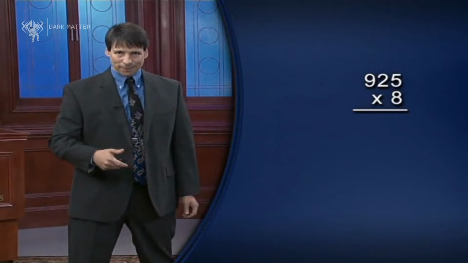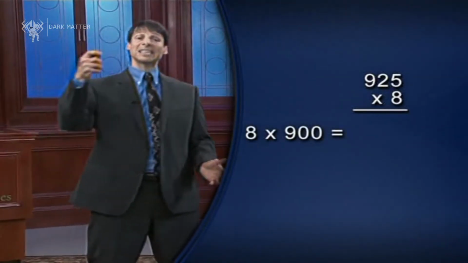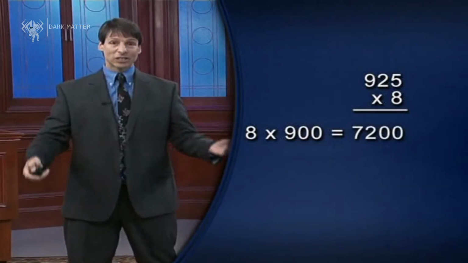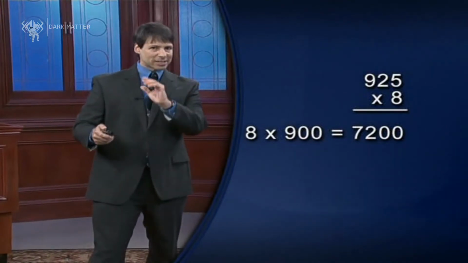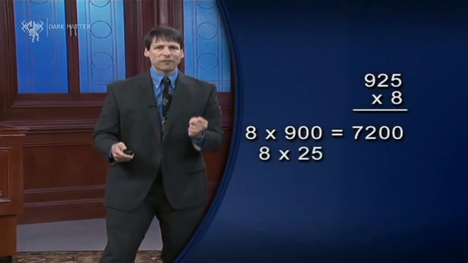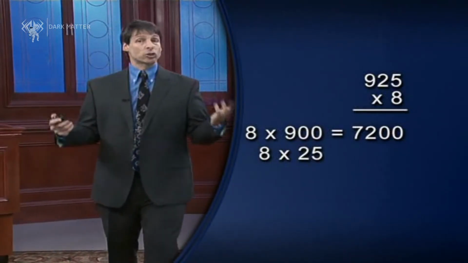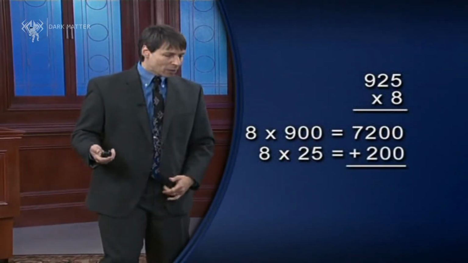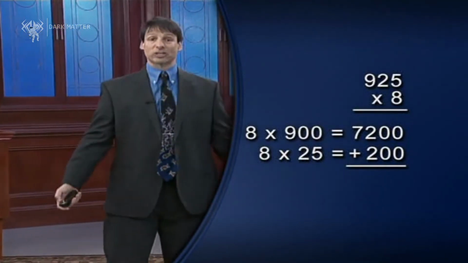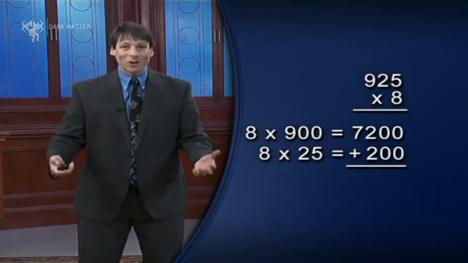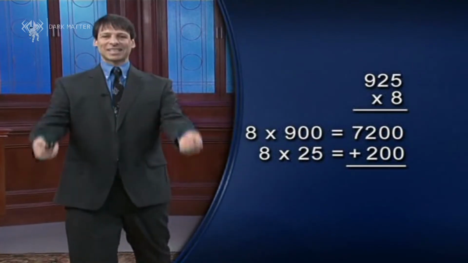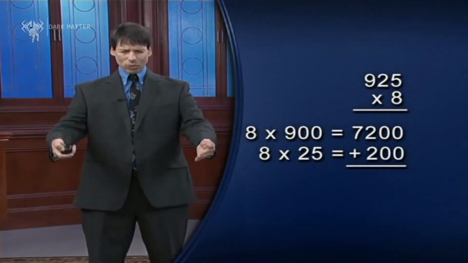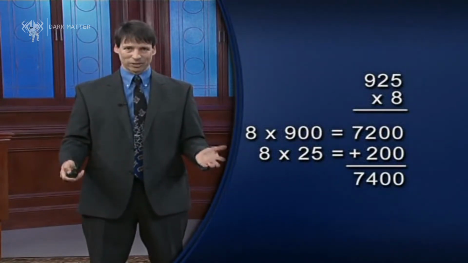Let's do 925 times 8. All right, so we'll start with 8 times 900, which is 7,200. Now, what's coming next after the 7,200? You can't say the 7,200, but look what's coming next. 25 times 8. Now, I happen to know that 25 times 8 is 200, right? If I've got 8 quarters in my pocket, I know that that's $2. And if you know something, don't be afraid to use it. 8 times 25 is 200. Add that to the 7,200, and you have 7,200 plus 200 is 7,400.